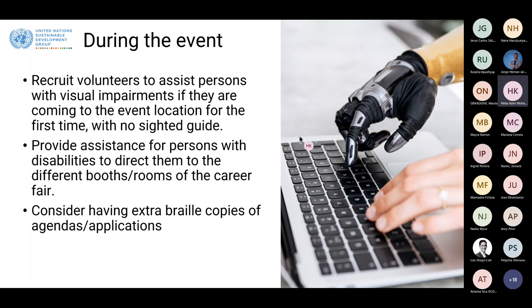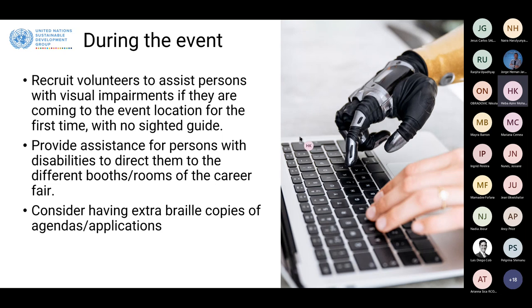And it's very good also, if you cannot do that, you can make representatives. If the place is set up as tables and chairs, and each table has like five persons or something, you can make the job recruiters go to each table and speak to persons with disability one-to-one and individually about the different jobs they are offering, because this will save them the time and the effort of going to the different booths in case they didn't want to do that.